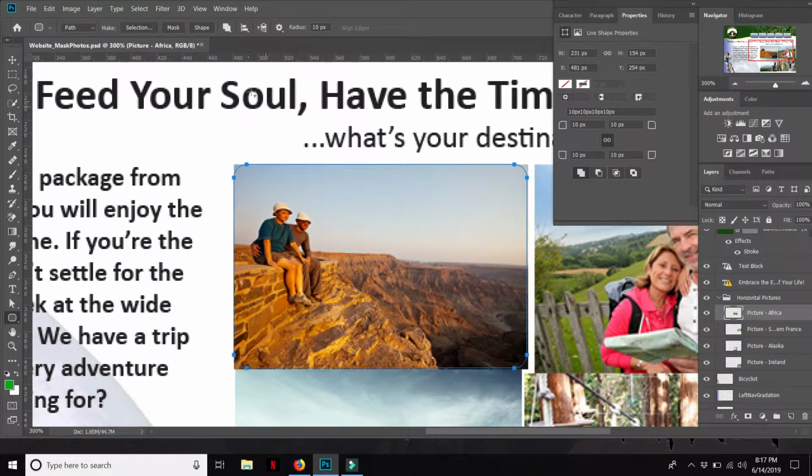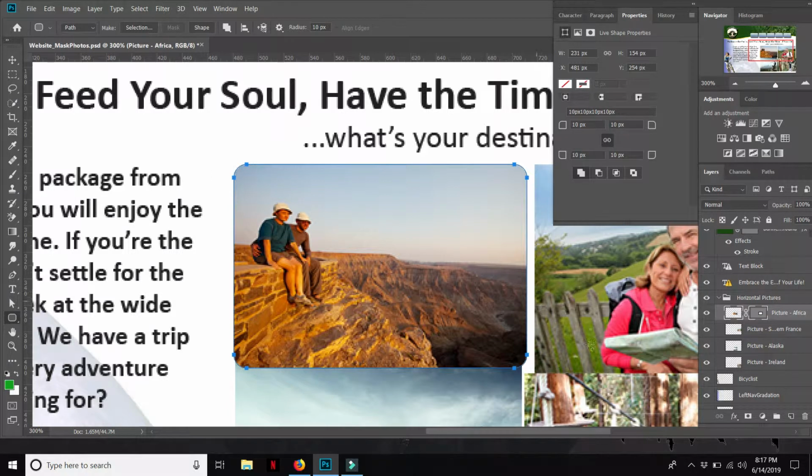In order to do so, I'm going to go up to the options, and not selection, but we're going to choose mask. If you hover over it, it'll say make new vector mask. So click that. Then over here on the right side in the layer panel, you'll see that we now have this vector mask created and it's chained or linked to the original image.